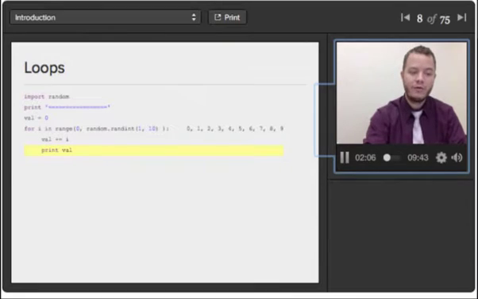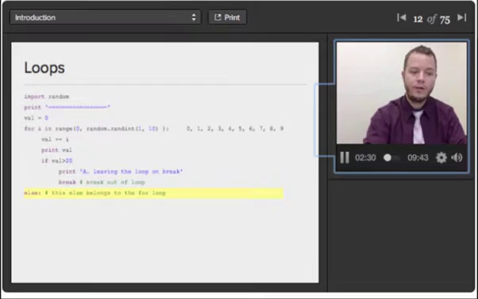Now if value is ever greater than 20, I'm going to print out this line, which says I'm leaving the loop on a break. And then I'm going to have a break statement, and that is going to exit out of this entire loop. Now if value is never above 20 and I exit the loop, then this is going to be a little bit wild if you're used to other programming languages. It's going to execute an else statement.